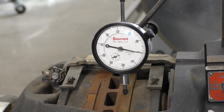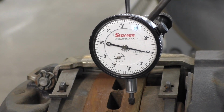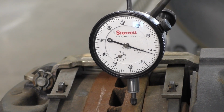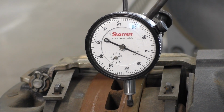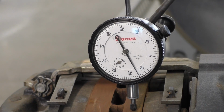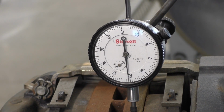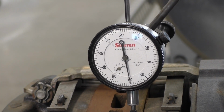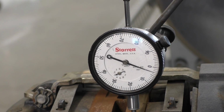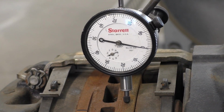Nice and slowly. Okay, see, I'm moving positive. And there's one full revolution.